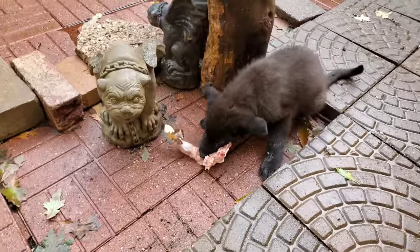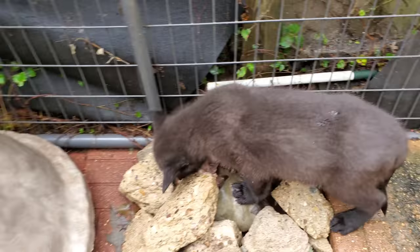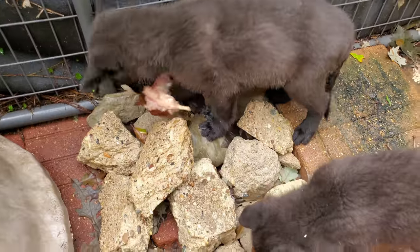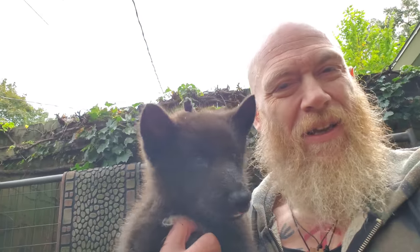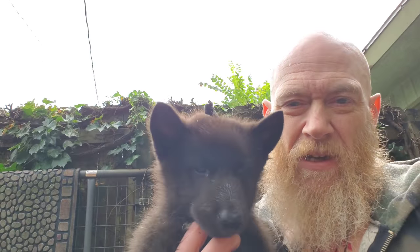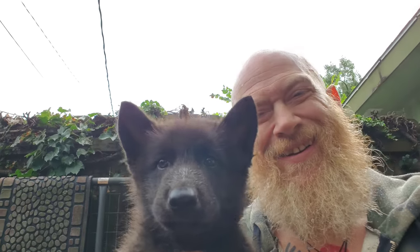So you can see these guys made pretty quick work of this chicken carcass. Again, I shot a video a couple of days ago of them doing this with another one, and they dismantled this one a lot faster. K-Bear's more interested in following me around than eating. This is my little buddy. I really like this pup. I have super high hopes for him. He's super smart. No kisses, you get a face full of chicken.